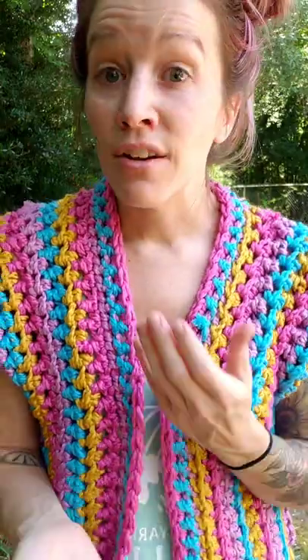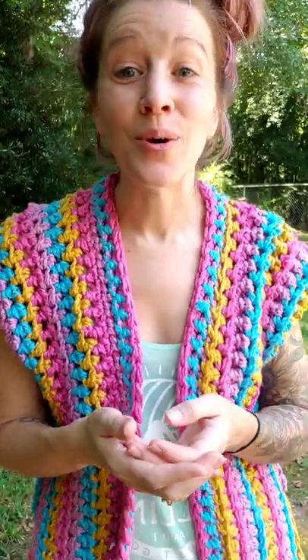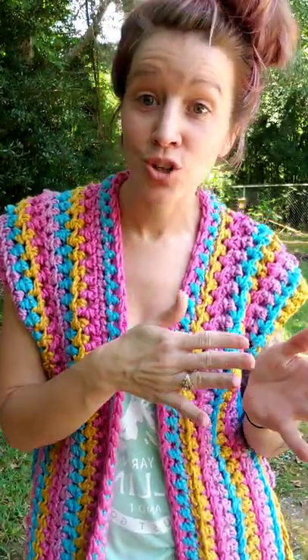Another option would be additional ribbon yarn — if you can find Hobie's regular ribbon yarn, you can hold it double because it's a size 5 and also 100% cotton. I also had a few testers who chose to use something like Wool-Ease Thick and Quick. Obviously that has wool content, so it will be more of a transitional item for fall, which is great — so that's a good option too.